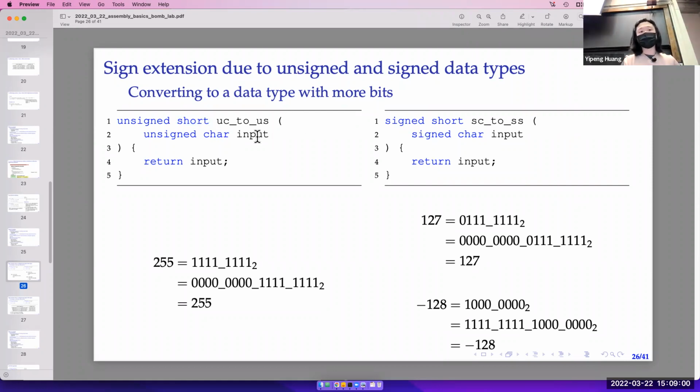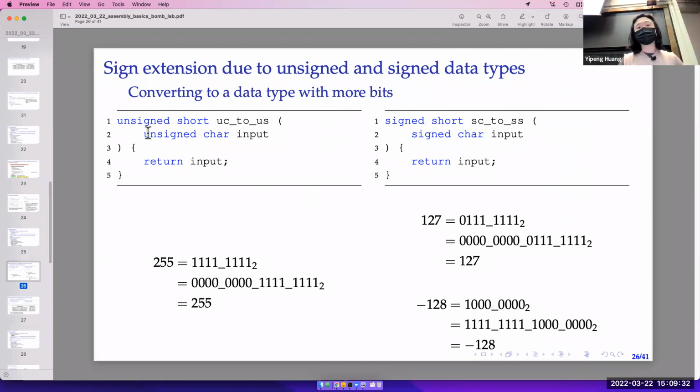And the difference here is on the left-hand side here, I have unsigned characters being turned into short. So unsigned character UC to unsigned short US. And on the right-hand side here, I have signed characters, so signed characters SC, being turned into signed short SS. Okay. So the semantics of this program are different, right?